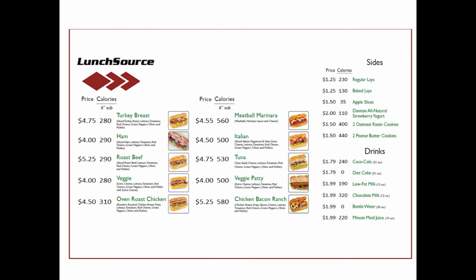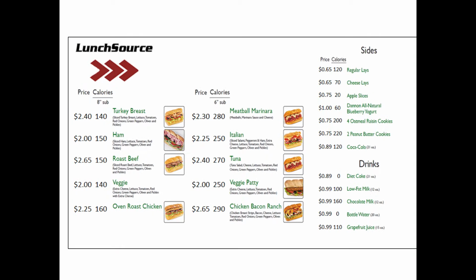So here's what it looks like, right? It's very similar to a Subway or other sub-sandwich kind of menu. There's all these different options. So like I say, you're going to first pick something that you want to order. People were usually pretty quick about this, 30, 40 seconds to find what they wanted to order. And then, like I say, I give them that second menu and I say, now find the errors. You guys can kind of play along. Do you see any changes that were made since that first menu?